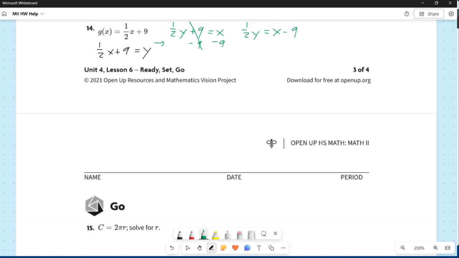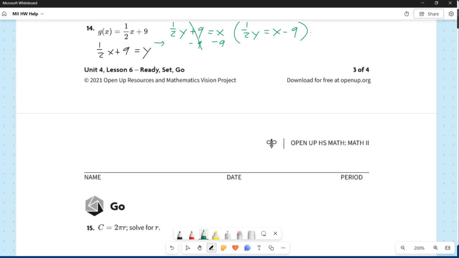And then the only thing left to do is to deal with the 1/2. Now, technically, this is 1/2 times y. We're multiplying, and the inverse of multiplication is division. So you could divide by a half, and that is mathematically valid. Dividing by fractions is kind of annoying, and so it would be great if you recognize that multiplying by 1/2 is the same thing as dividing by 2. And if you want to undo division, you multiply.